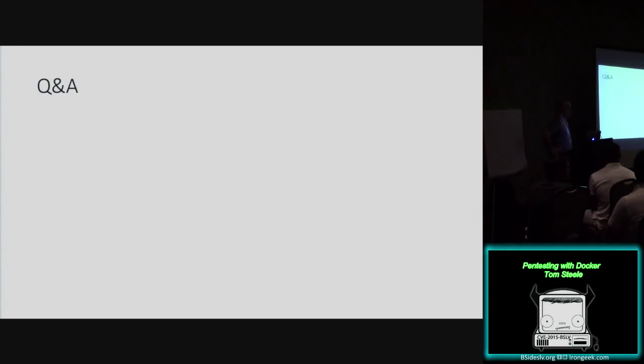There is signing in place, but it's not really enforced yet in the Docker image. So if you download an image, it will give you the signature, but it will basically say it's not verified. They haven't built that in yet, but that's something that they're going to do. But anyone can just upload something. Oh yeah, you can push anything you want. So I typically tend to trust the official repos. But if it's just, you know, Bob slash Firefox, I might not trust that. I might just go ahead and download his Dockerfile and inspect it and build it myself. Yeah, so the images can basically have anything they want.